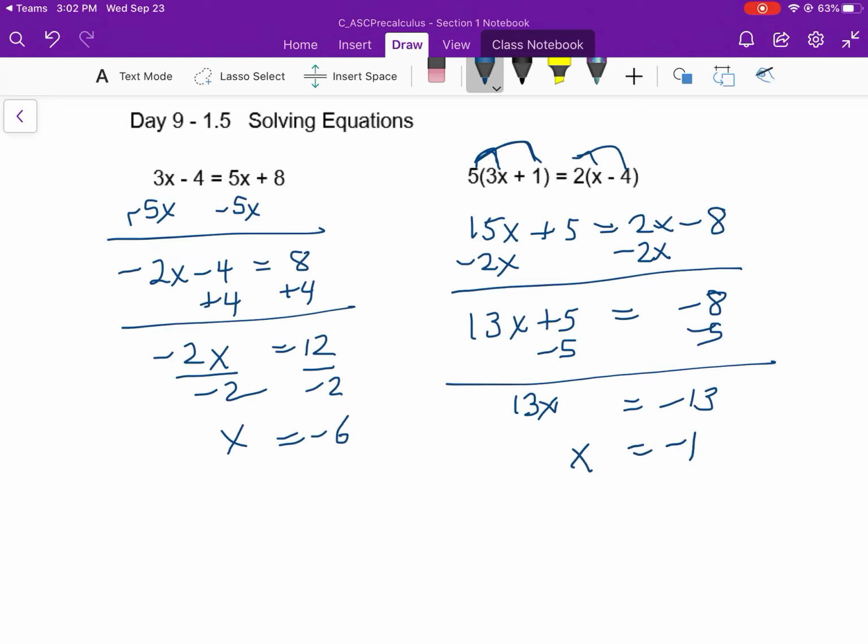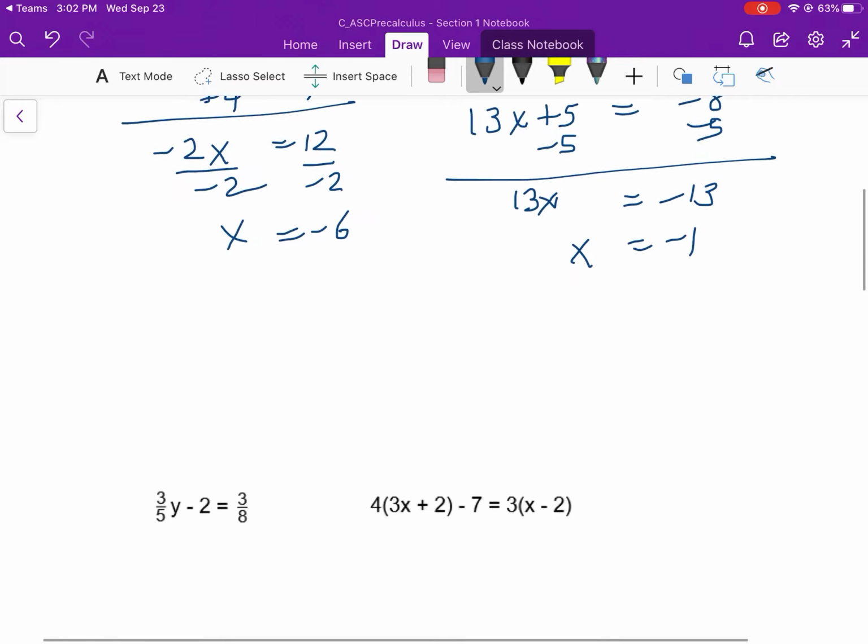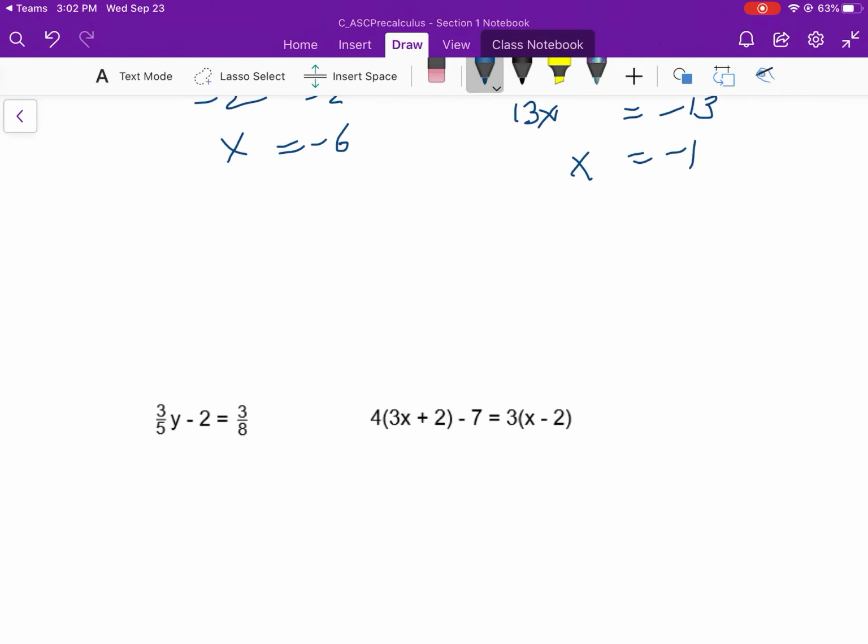So those are simple. They're not hard. You've been doing them forever. The only ones that are quote-unquote hard are those that involve fractions. So I'm still going to do the same thing. I'm going to add 2 to both sides to get the y by itself. So 3/5 y equals, now you have to use fractions. My math lab wants fractions, so have fractions. So I'm doing the math frac once I'm done, and I get 19 over 8.